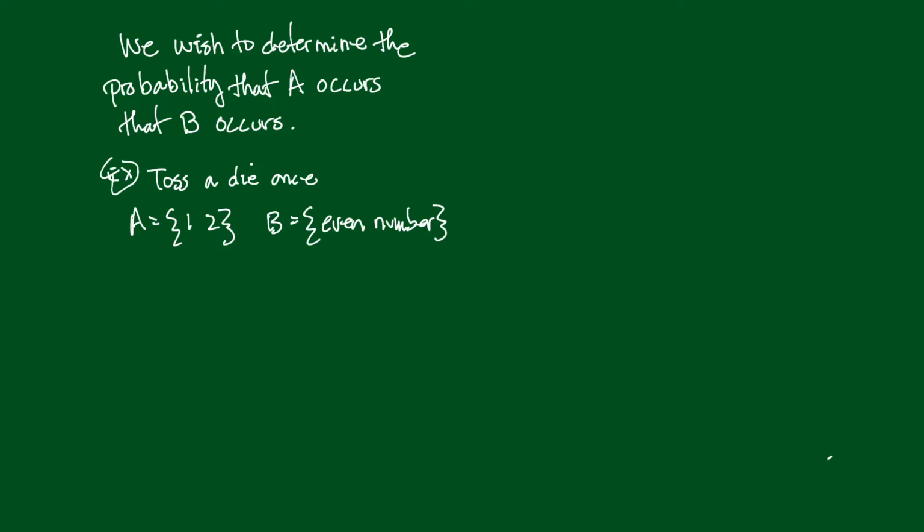Now, what we want to know is, what is the probability that A occurs given that B occurs? So ask yourself this. What's the probability that you get a 1 or a 2 given that you already know that you've got an even number? So maybe somebody tosses a die and hides it, so you don't know what they have. But they do tell you this: an even number came up. Now, what's the probability of a 1 or a 2? Well, it's not out of 6 anymore because you know it's an even number. So there's only 3 possibilities, right? You got a 2, 4, or a 6. That's kind of what we're talking about here.